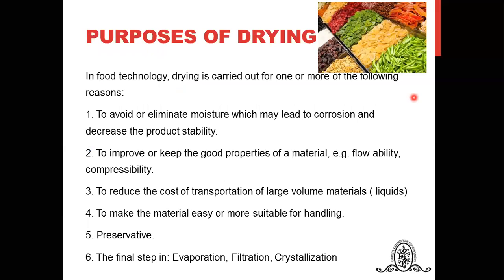Purposes of drying are to avoid or eliminate moisture which may lead to corrosion and decrease the product stability, or to improve or keep the good properties of food, for example, the flowability or the compressibility of the food, or to reduce the cost of transportation of large volume material. Because we know that if any material contains moisture, then it becomes heavier. But if we remove the water from that material, then its weight gets reduced. So, the cost of transportation for the dried material decreases.